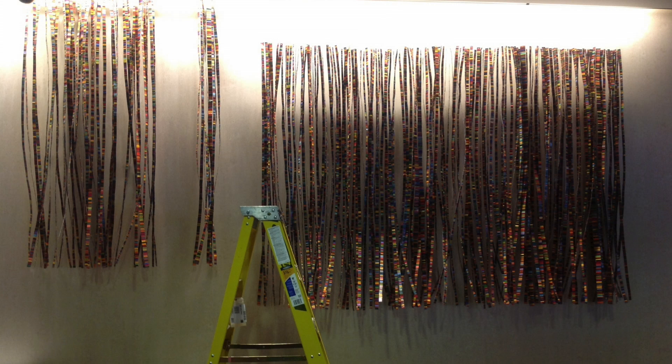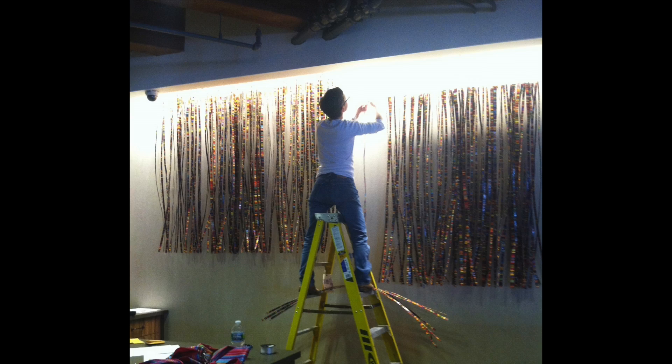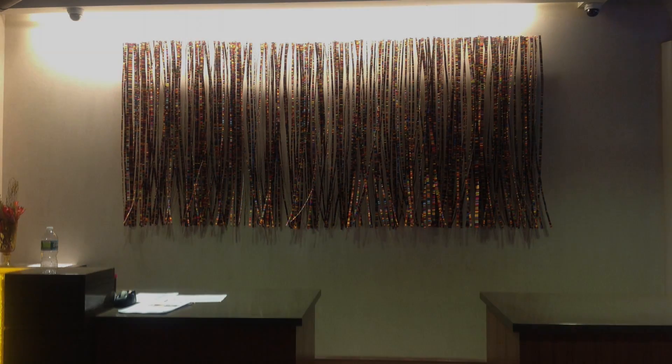One of the things I was most impressed with in our commission together was your tenacity — you were determined to succeed and get it done correctly. When we first installed it, it wasn't showing its best, and you came in and took down probably over 400 pieces and reinstalled all 400 pieces again on fish wire, a little bit lower. Each one had to be hand-tied — your daughter helped. I had to adjust each one by eye on a ladder — getting down, looking back, getting back up. It was really hard, but it was successful.